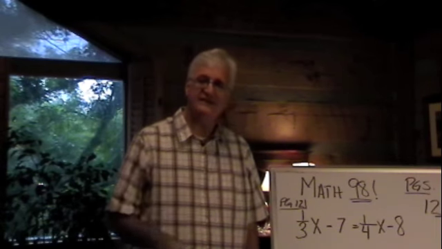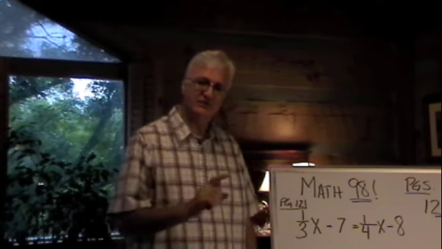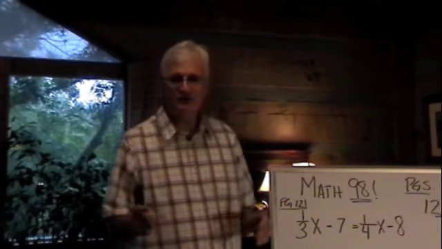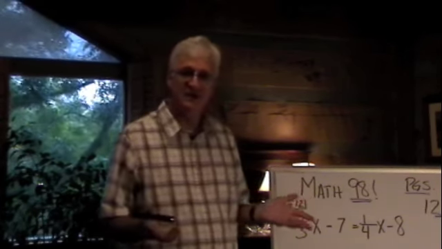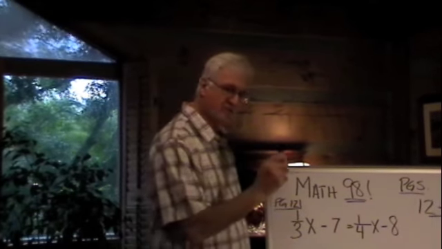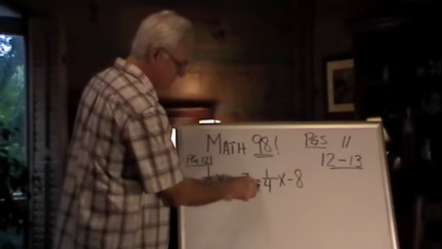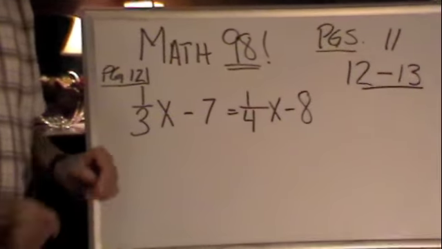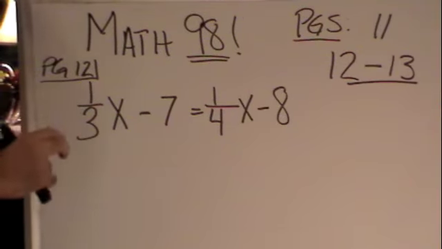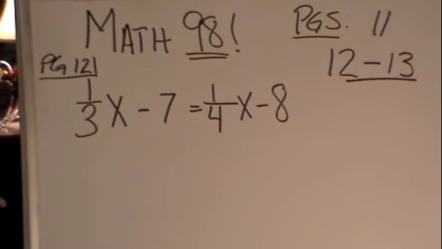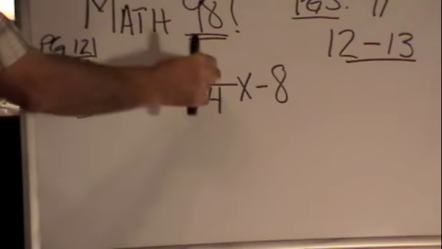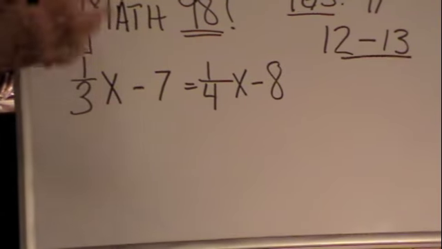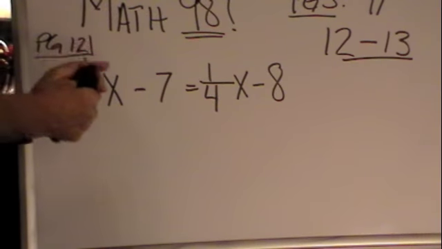Page 12 to 13 gets into dealing with the fractions. Don't trip out on me on these fractions. What we do is transposing easy pieces back and forth across the equal sign. Trans means across. Pose is when you position them. Transpositioning them is what you're doing. Make sense? You're moving them across to put together the unknowns that go together and the numbers.